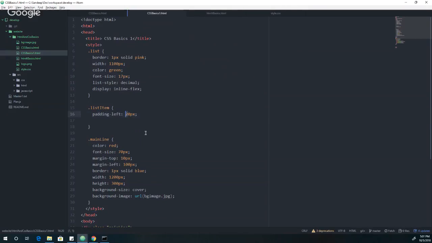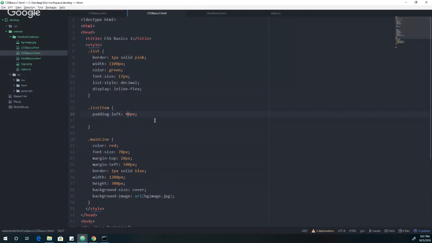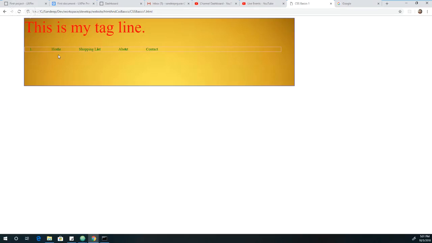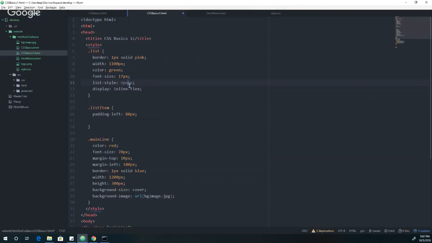Okay, so I will say 40. We can use float as well for moving, right? Float is like the whole content will move, whereas with padding we can move individually. I will say none.